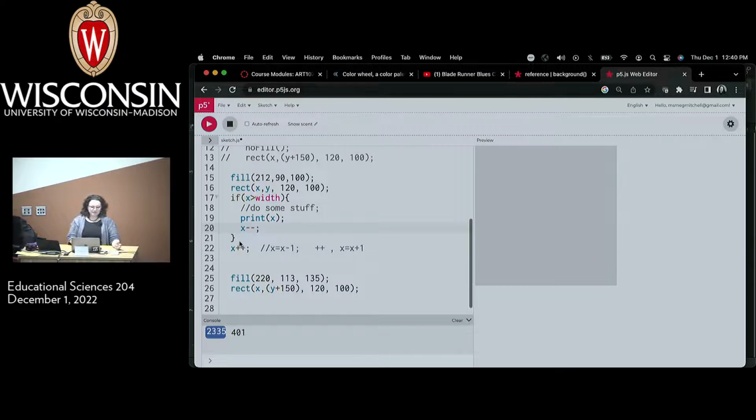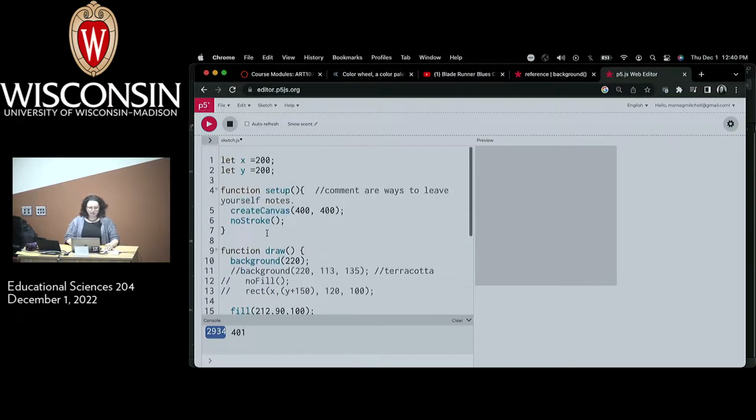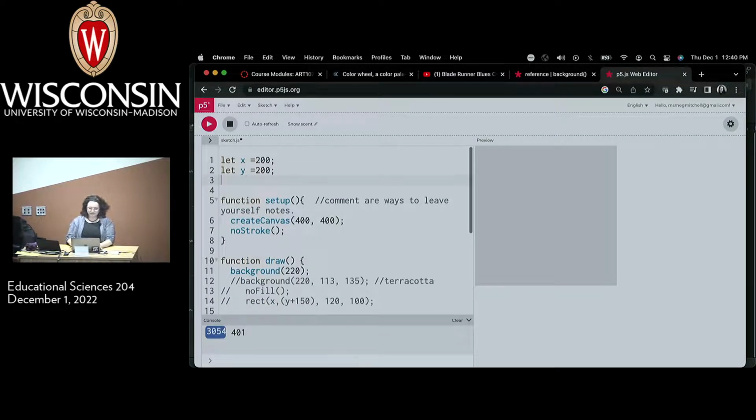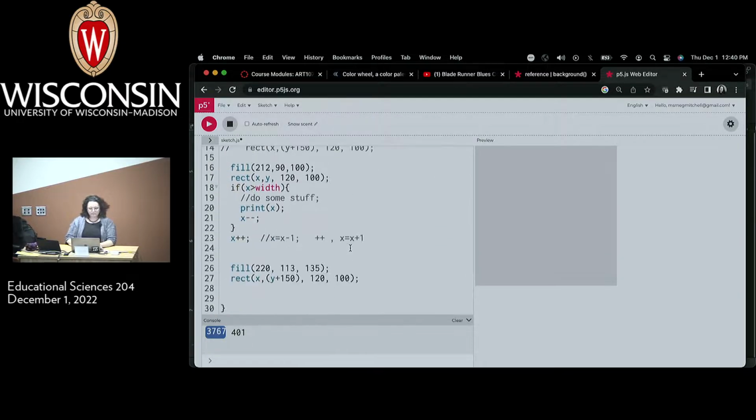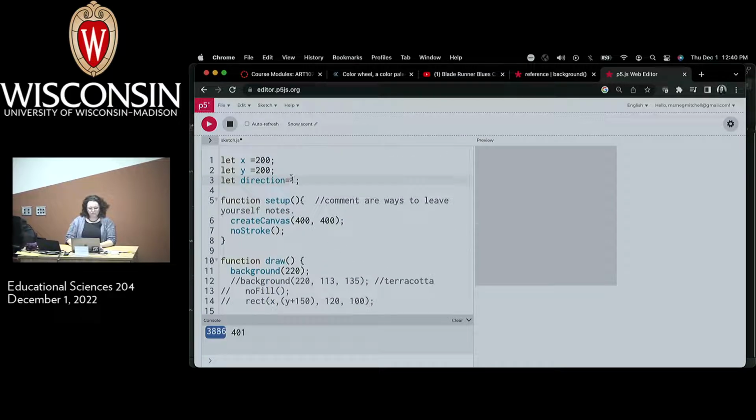So we're going to have to do something a tiny bit more sophisticated rather than just subtracting and adding. Probably what I would like to do in these cases is create a variable called direction. And I'm going to let direction equal 1, negative 1.